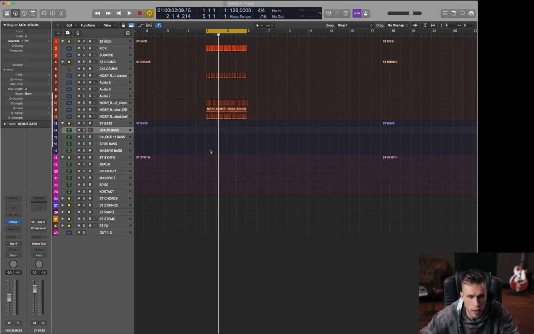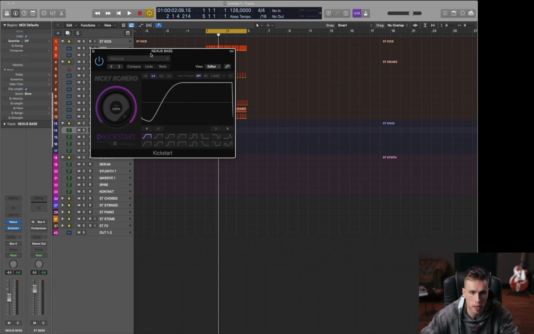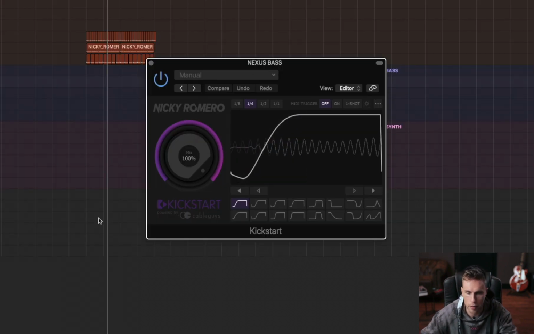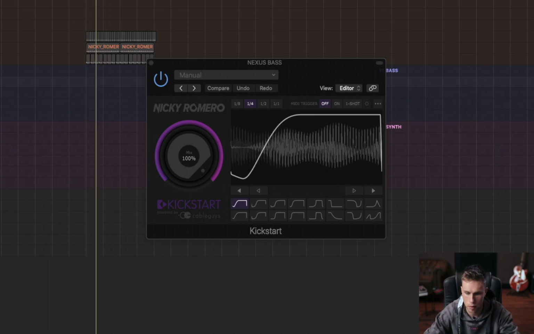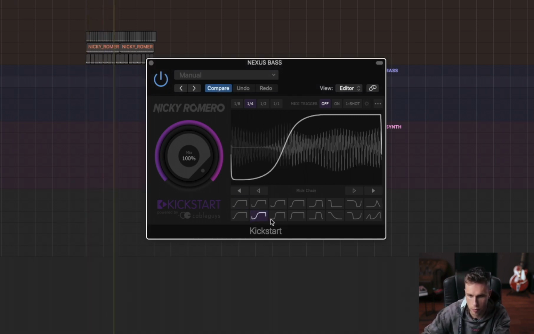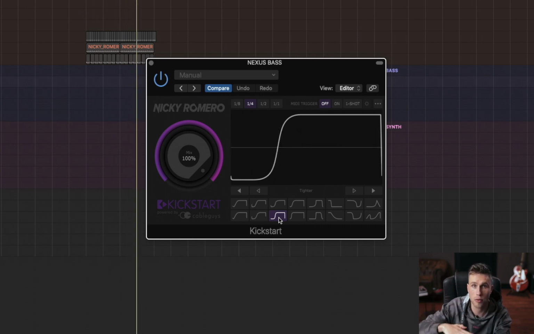The effects of a sidechain are, I think, really easy to hear. For example, I'll take an instrument. I'll pick my own sidechain here, and I'm going to play. I'll solo it. And this is to an extreme what sidechain does. And you'll hear the sound ducking like this, and you can change the impact of the ducking by changing the mix in my plugin. But that is the effect of sidechain.